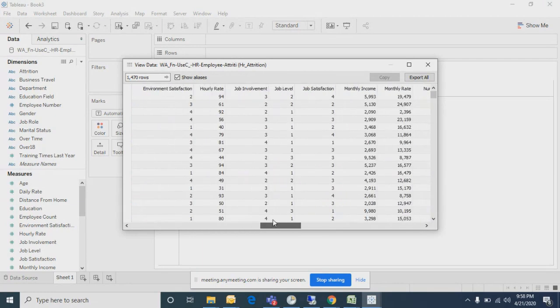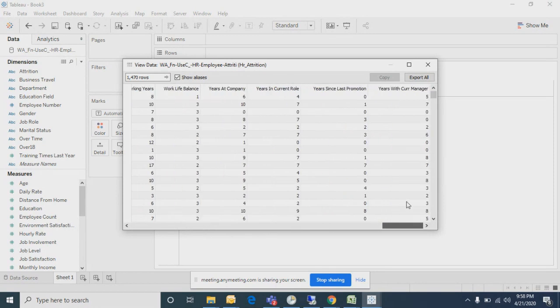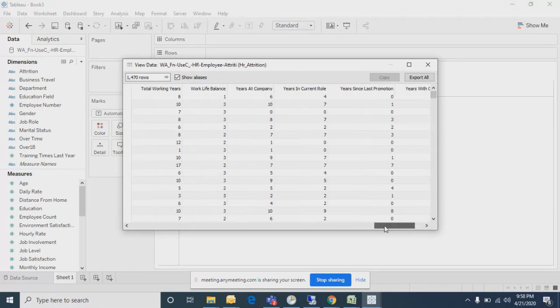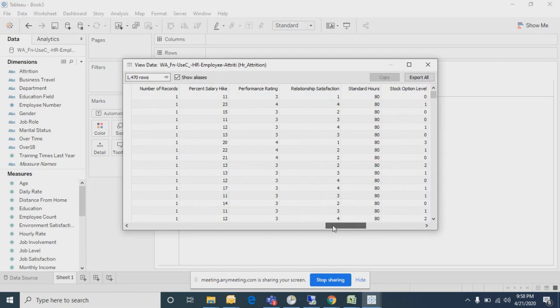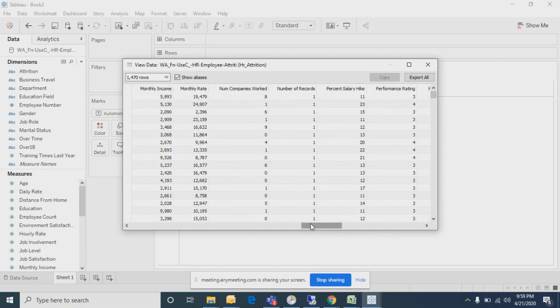I was just saying, what percentage or ratio of people are attriting with current managers, job descriptions, and how much is the salary, the range of salary that people are attriting at, between the current time period, which is also given.